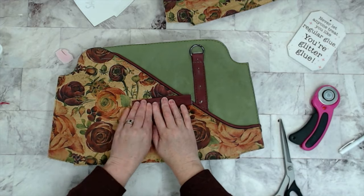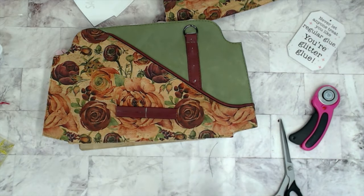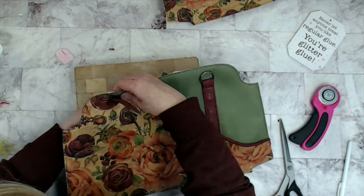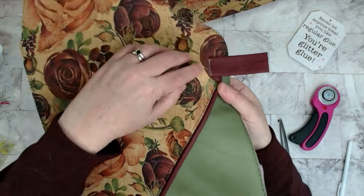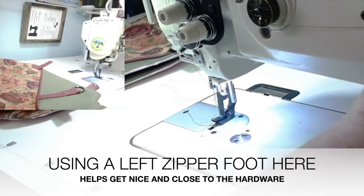Okay, so we're going to take our connector piece. We have that wrong side up. We're going to mark approximately the halfway mark, which is 2.5 inches. And with this wrong side up, but our exterior piece right side up, we're going to put it into that 1-inch slit we did and line up that halfway mark that we did. And we're going to sew this in place just through the connector above the slit mark of our main exterior piece.